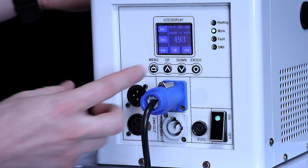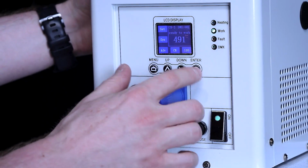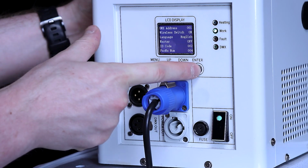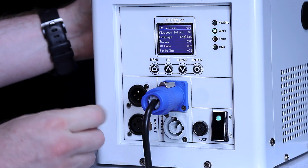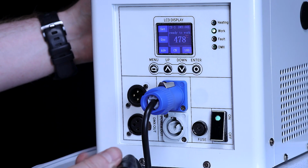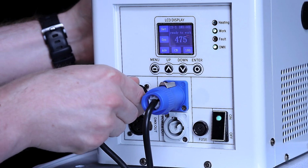Now let's go ahead and address the fixture. So to adjust the fixture, we're going to press enter. It selects set. Press enter again, and we'll see that the DMX address is already at 001, so we're good to go. Back out to menu, I'm gonna take my DMX cable here and go ahead and plug it in.